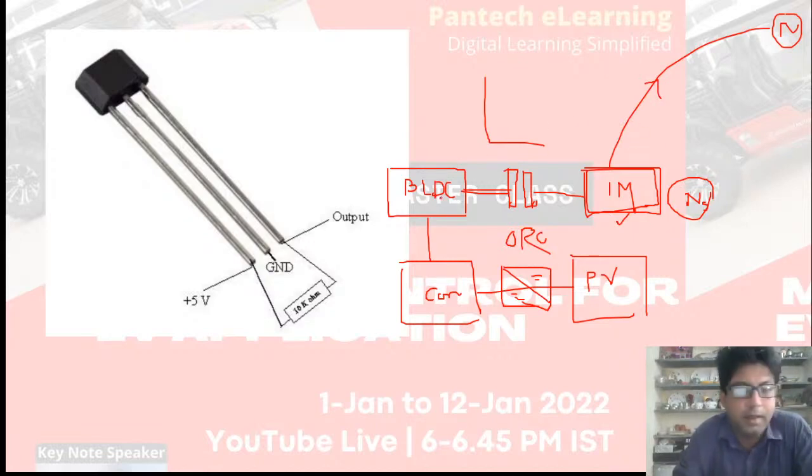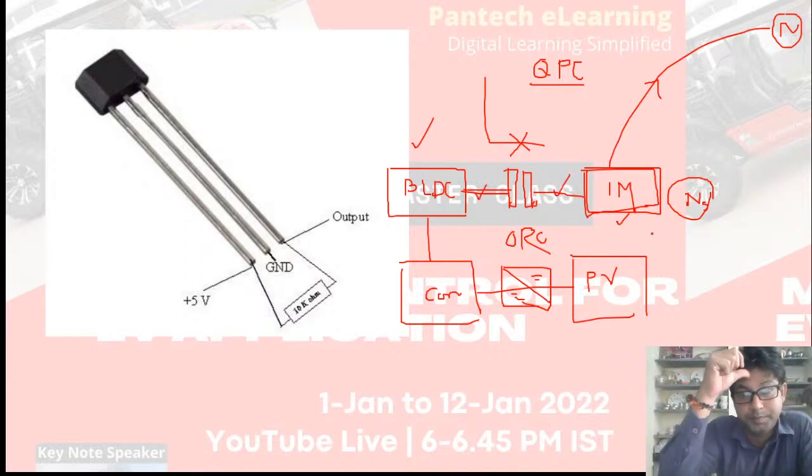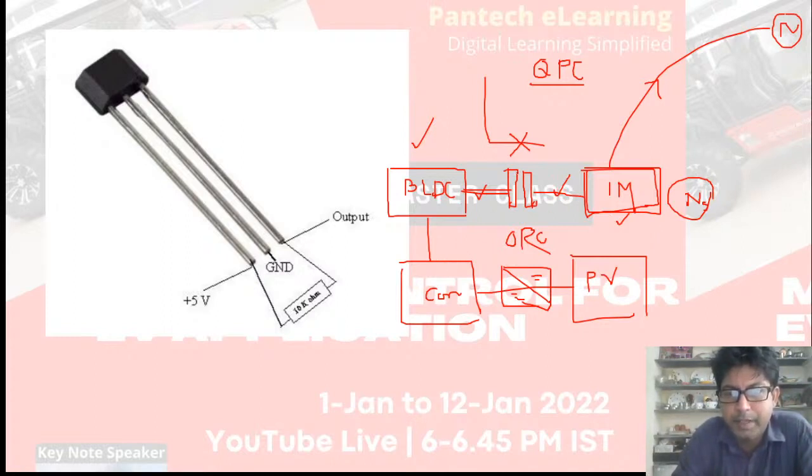First, both machines, the BLDC as well as the induction machine, were switched on. At that time the clutch, which is an electromagnetic clutch, is not given supply, so both machines are decoupled and the shafts rotate independently. Now we measure the RPM of each using the quadrature pulse counting we learned already. If there is a mismatch between the two RPM, you adjust it with the BLDC controller to bring the same speed. Then you apply the clutch, and now both are coupled together.